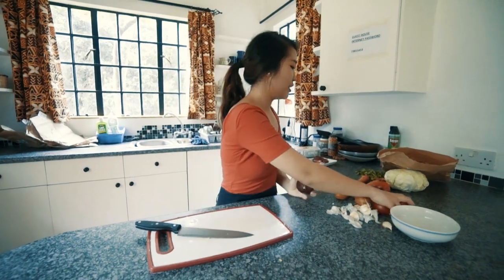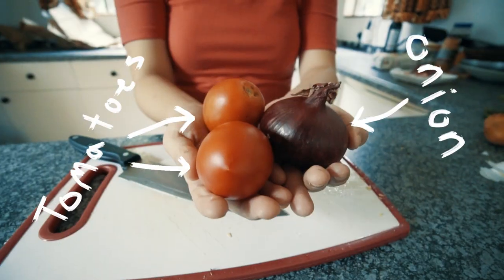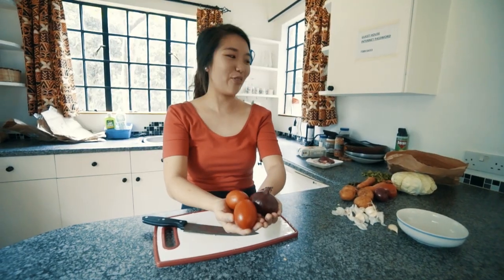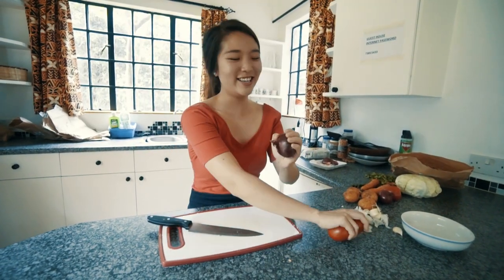So staples. Really, if you have nothing, this is what you need to cook a Kenyan meal. If you have nothing. Or even just sukuma and onion.